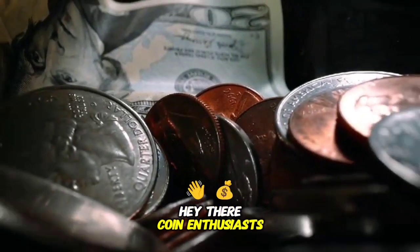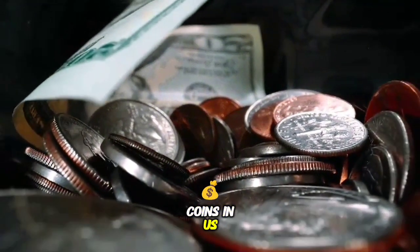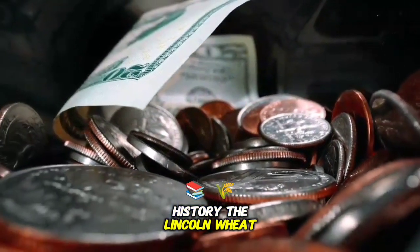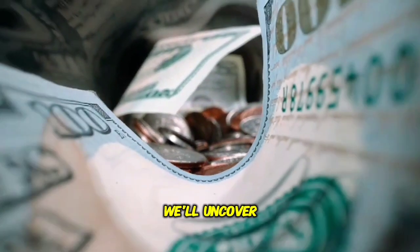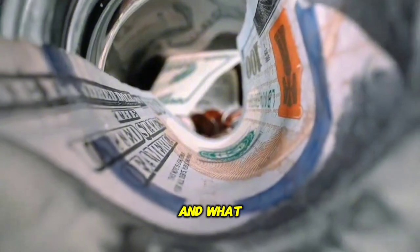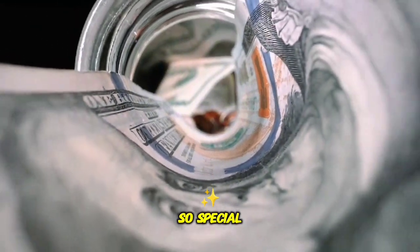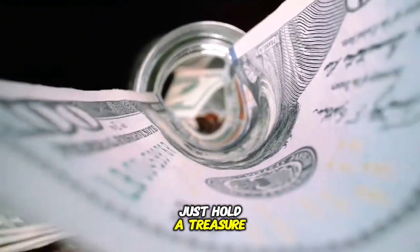Hey there, coin enthusiasts! Today we're diving into one of the most iconic coins in U.S. history, the Lincoln Wheat Penny. From its rich history to its astonishing values, we'll uncover the top 4 most valuable wheat pennies and what makes them so special. Stay tuned. Your pocket change might just hold a treasure.